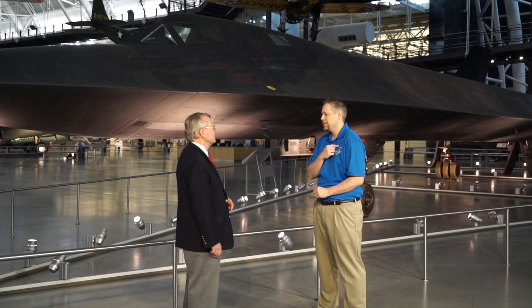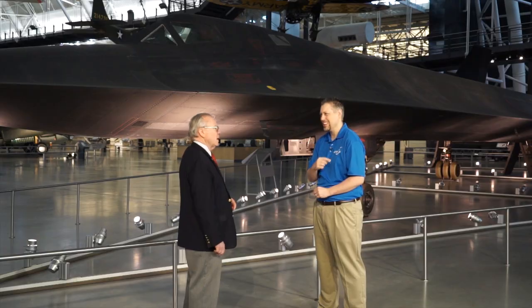Now I notice you've got a pin on your lapel. When you had your first Mach 3 flight, they met you and gave you one of these pins that Lockheed had created. When you'd flown 300 hours, you got a second pin. When you flew 600 hours, you had another pin with 600 hours on it. There were about 19 people that made it to 900 hours — I never got that high. And we had, I think, three people that had over a thousand hours, but that was pretty unusual.